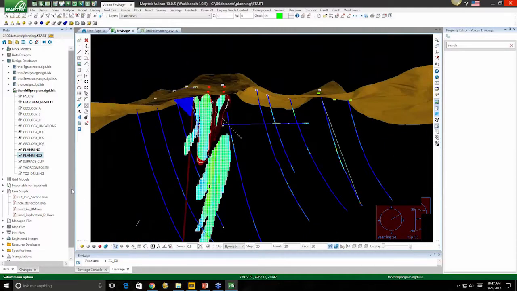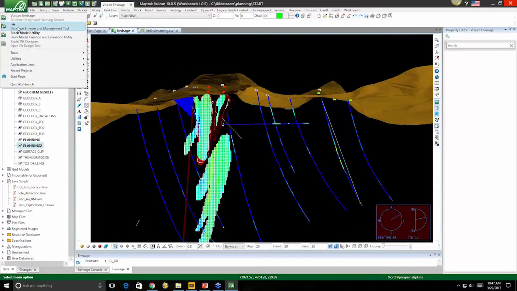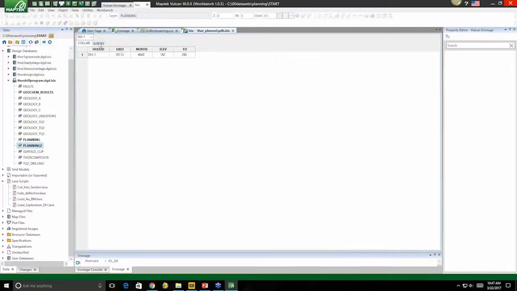Okay. So the next thing we're going to do is go in and take a look at the information that we create out of there. So if we go into Maptek ISIS, you'll see that we have all of our information in our collar and survey.